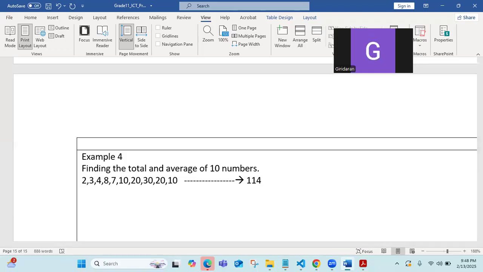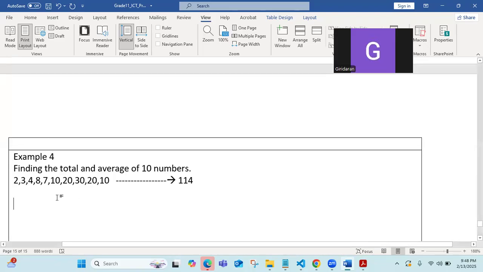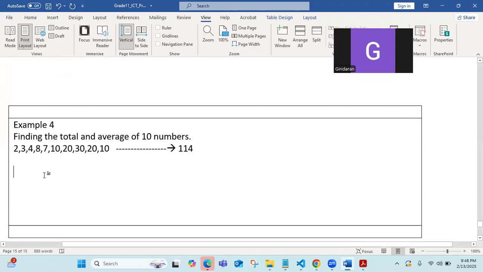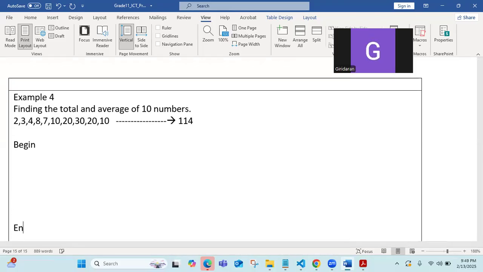So we will see how we can get through this with pseudo code. Now we'll study in the pseudo code how it is going to work. First I'll take the pseudo code here: begin. When you put a begin, you have to put the end.